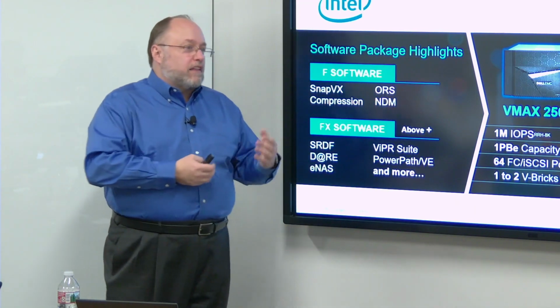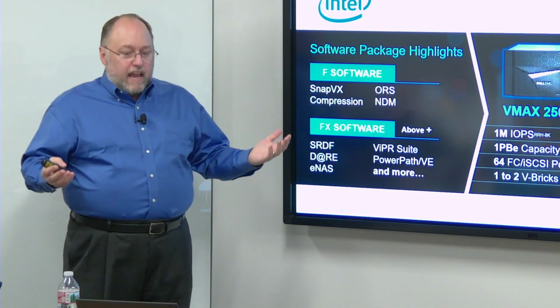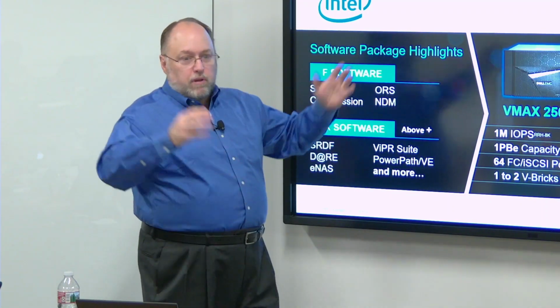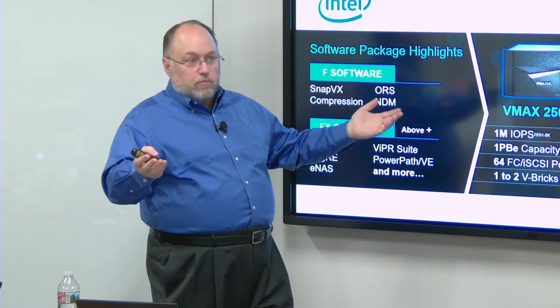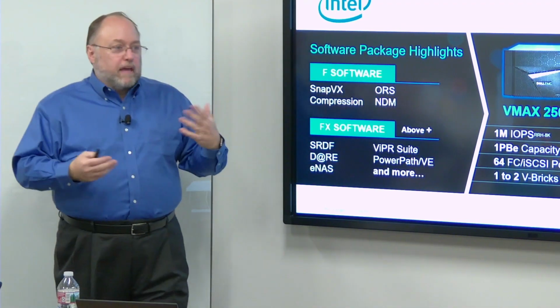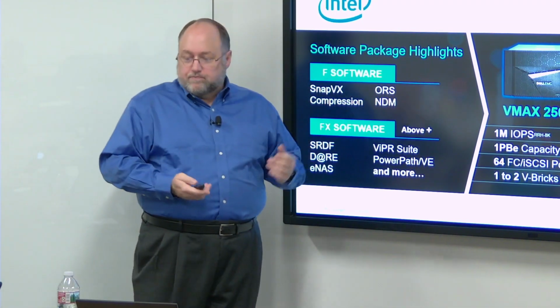So we've tried to take a lot of the complexity that used to be there and make it all more virtual, real-time, easy to do, right? There's one big pool of storage. You create LUNs, they sit in the pool. The array manages all that, done. All right, so no micromanagement of various things.